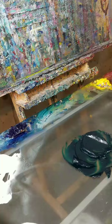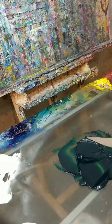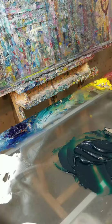Well, that's a little different. The pigment of the paint, the pigment itself, which is the paint itself, right? The powder, that's a different thing. So, it's simple. It's not that complicated. You just gotta start playing with it.